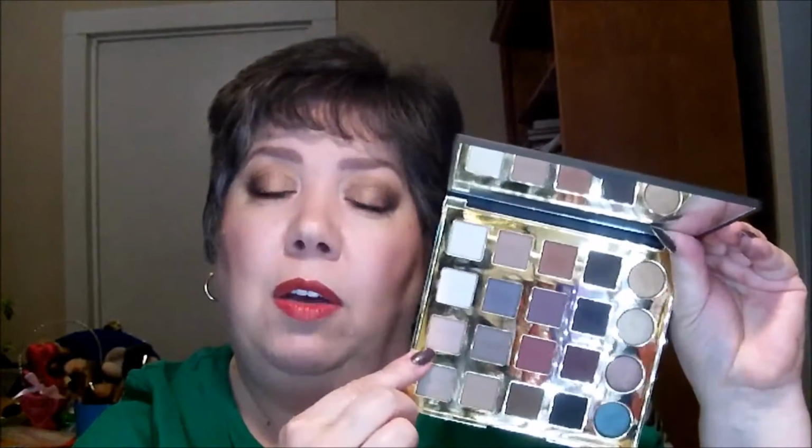So what I've done is, instead of using it that way, I have found to use a light shade and maybe two of the medium shades with one of these shimmery ones, or use a light, one medium, and one darker shade. The look that I'm wearing today, I've used these two lighter shades here.